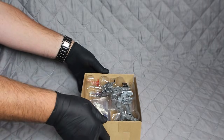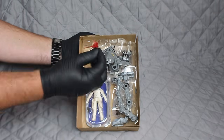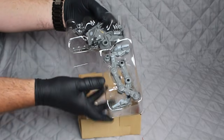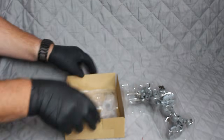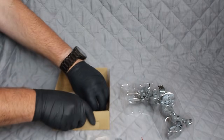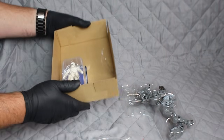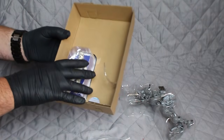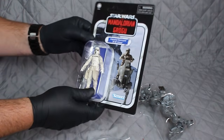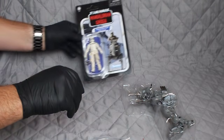Okay, so here is the contents, and quite nicely packaged, and you can see here we have the blaster fire, we have the vehicle itself, we have the stand in here. Okay, we also have stuff down at the other part of the stand, and the figure. Look at that. Pop that out. That is a lovely figure. Look at that. Unpunched as well. Fantastic.